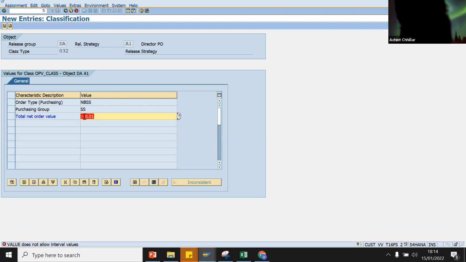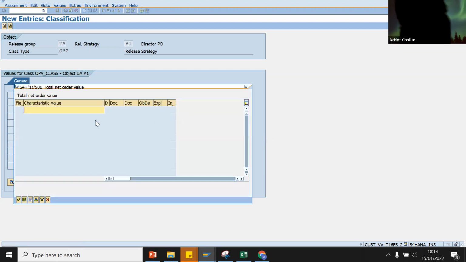Okay, now characteristic value. What I can pick here as anything which is higher than this.